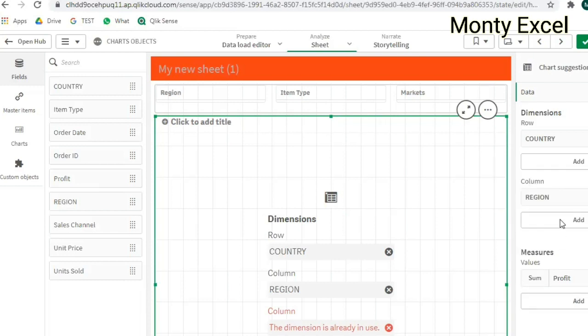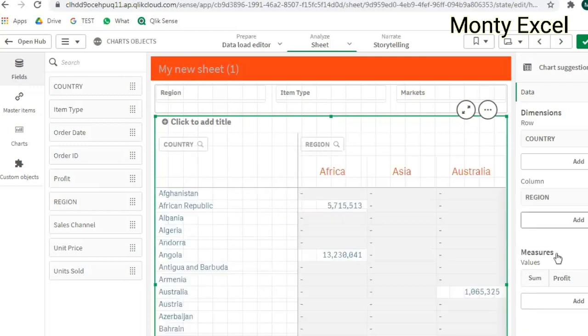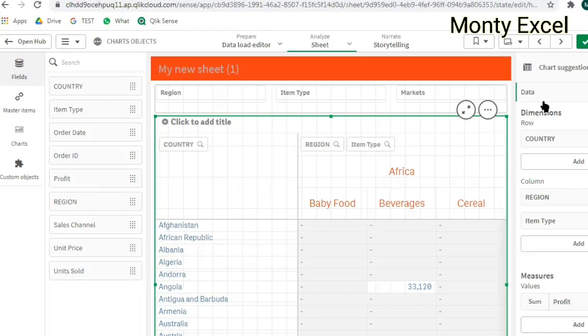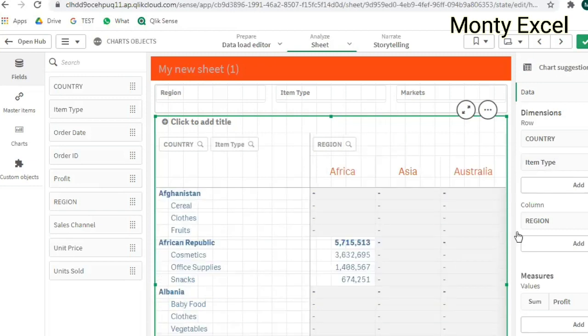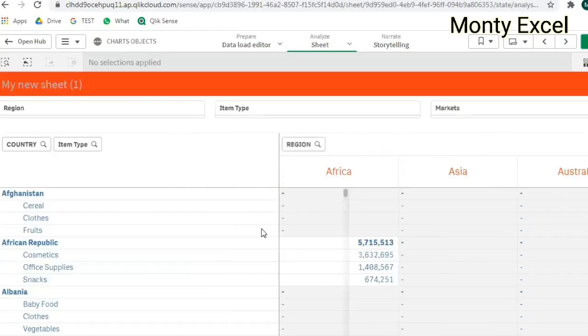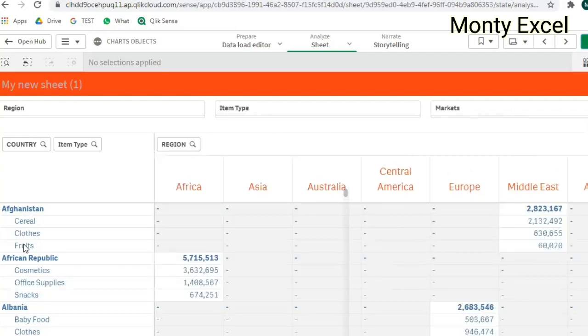Okay, we have that. Let's say add item type. Okay, I have added the item type here. Not here, sorry. Let me go for the rows, so that we can see the option, done editing. Now, what it is trying to tell me is in Africa, these are the products which are being sold. Africa, Algeria, these are the only three products: baby food, office, vegetables. Not all the products are being sold. That's what I'm quickly able to analyze.